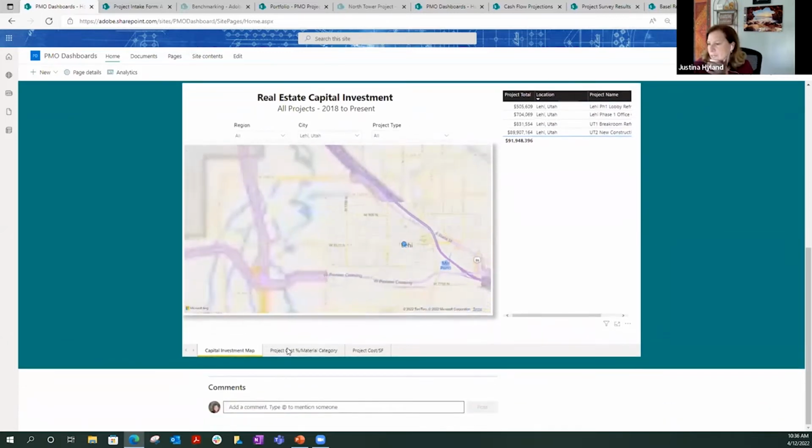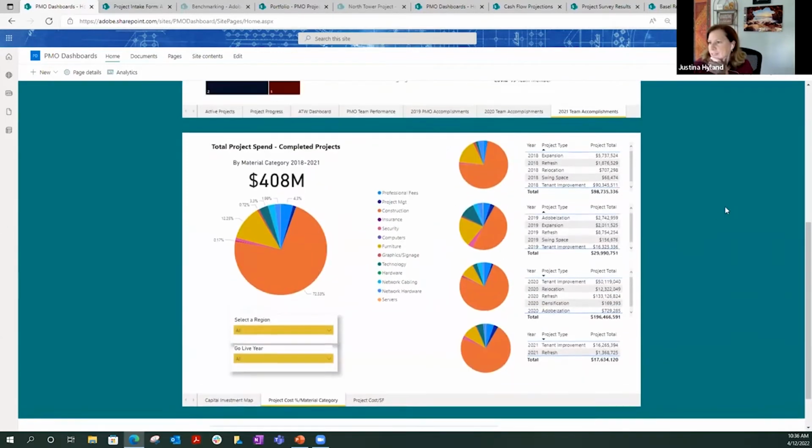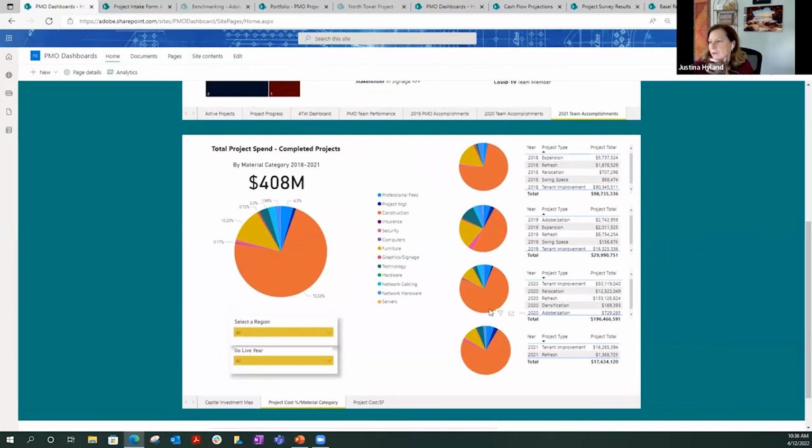So I love this tool. I can also take a look at how we've been spending the money since 2018. I like to see what we are spending on construction cost versus professional fees versus IT spend. This is a combination of every project we've ever done around the world since 2018, and how the costs get allocated. No surprise, construction costs are the biggest piece of the pie. But the other thing I can do is look by region at what that looks like, because it's definitely different in Asia than it is in North America. Okay.